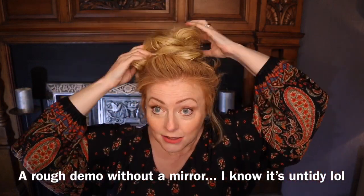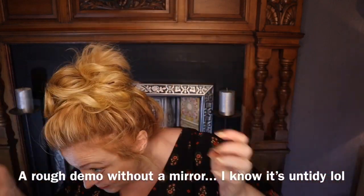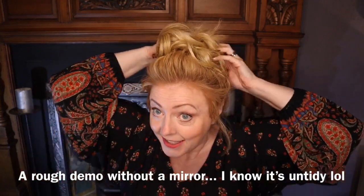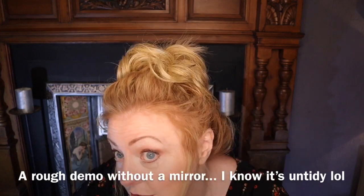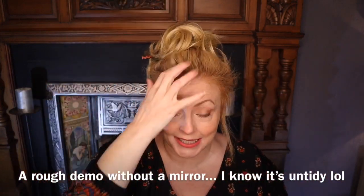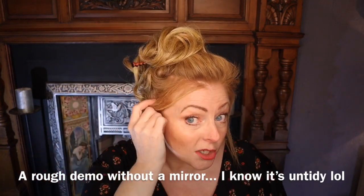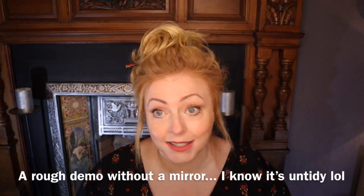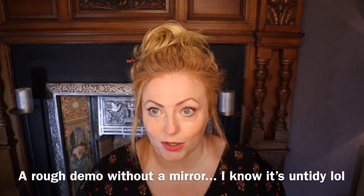And then it's a case of just playing around until you get the kind of shape and design that you like. And then I do usually, as I say, my hair is usually more this colour, so I know it's a little bit blonder than I am, but usually it's a good match, hopefully, as you can see in the photographs. And that is kind of where I would leave that one.